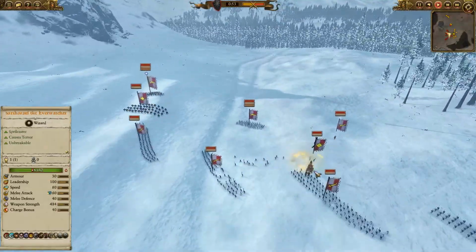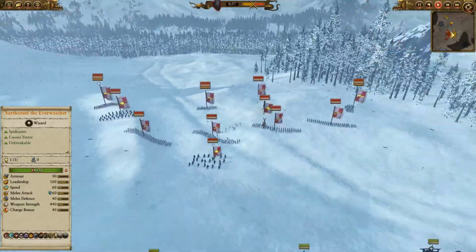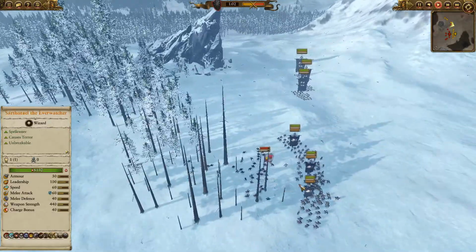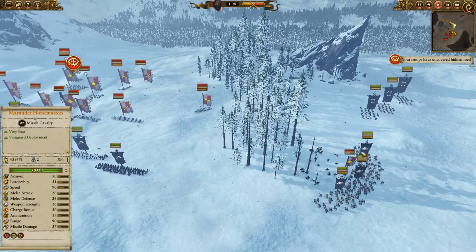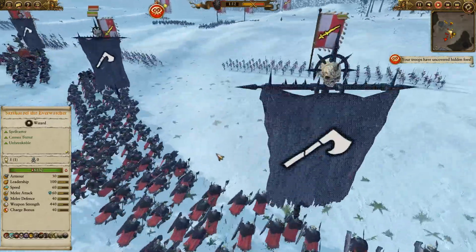See over here, I did let loose some of these hounds, but they didn't really do too much. So I don't know if I would take that spell again. I am going to try to collapse on these knights, I feel like, because they kind of messed up the charge, or I'm not sure what happened there. But he's going to come in. I'm going to start trying to encircle him on that side. You can see a big charge coming in here.